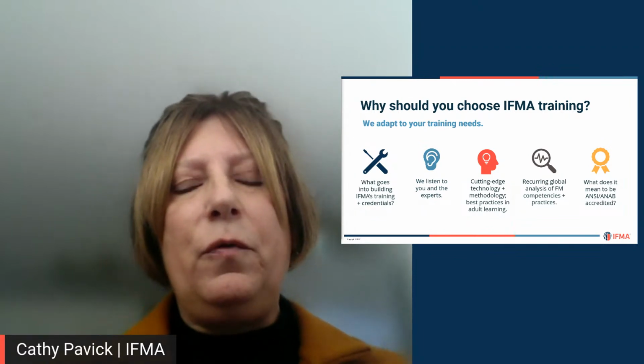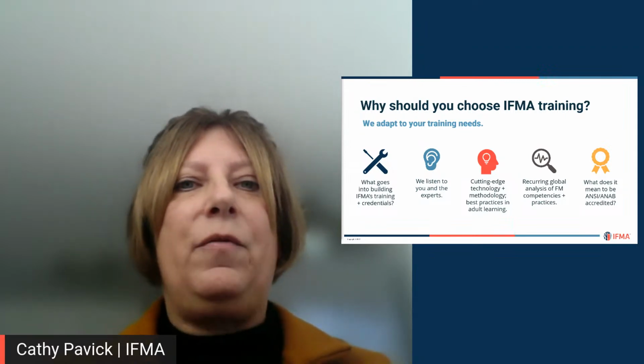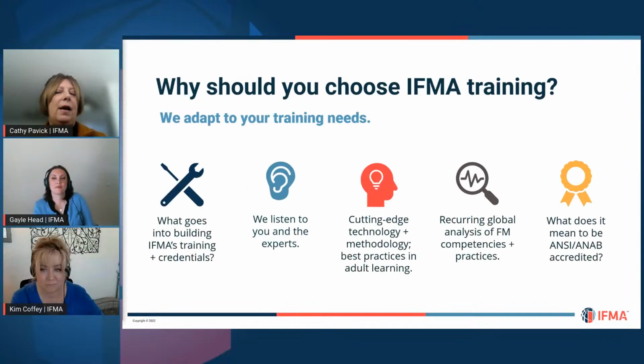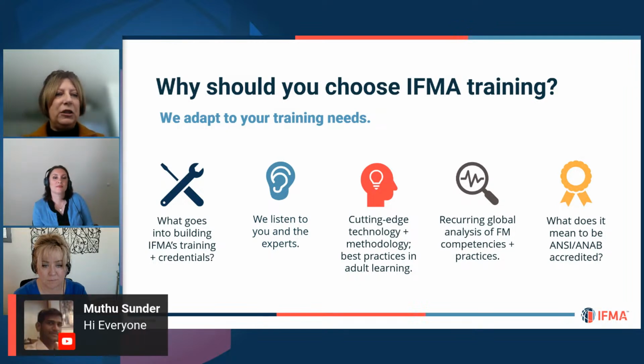And then we move from that recipe to saying, well, we need to have great ingredients. And what are those great ingredients that we need to make this an incredible program? When you look at that, I really think this is where IFMA shines. This is where IFMA, as a not-for-profit association, has thousands of dedicated stakeholders. Those stakeholders are members, practitioners that are working in the industry every single day, such as yourselves. We also have the academic side. We work with the IFMA Foundation on the academic side. We also have a number of corporate sustaining partners.